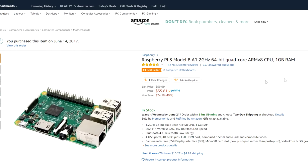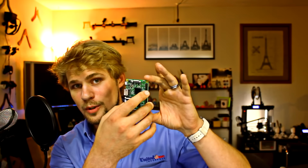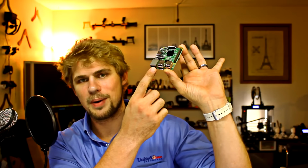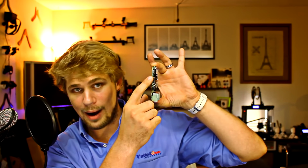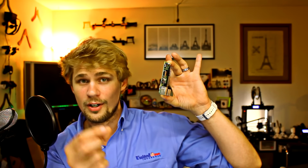This is the Raspberry Pi version 3. What's nice about it is it has wireless built in plus Bluetooth built in. That's just super, super nice. It's got the Ethernet spot as well as USB ports, an HDMI audio, and the power receiver, which is what you use for your normal standard Android cell phone cable. You charge it, you just plug that right in there and boom, you've got power.